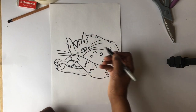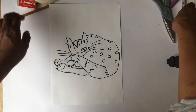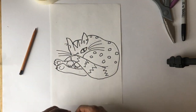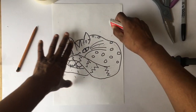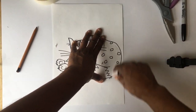Okay, it's a very simple image to start with, but really you could draw anything. You could draw a dragon, or you could draw a pattern, you could draw a teapot or a cup or cupcakes. Whatever you want to draw. And what I'm going to do now is rub the pencil lines out. I might be shaking the camera a little bit, sorry about that. So I'm just going to rub that out.